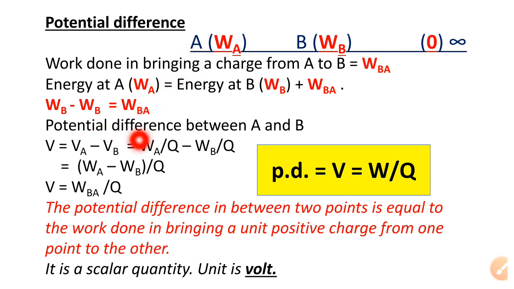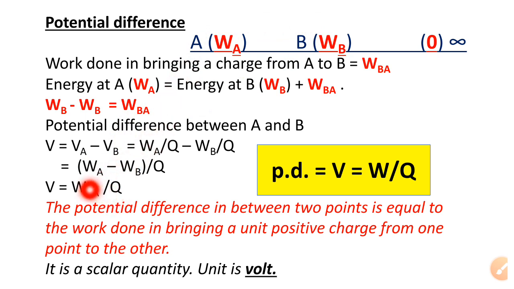Now what is the potential difference? Here we are going to know about the potential difference between the points. We have the potential at the point A as VA, and at the point B as VB. So the potential difference V is the difference in potential. VA is WA by Q, where we can take capital Q because the test charge can be taken as Q. WB by Q is the potential at the point B. So it is WA minus WB divided by Q, and this WA minus WB is the amount of work done in bringing the charge from B to A, correct? So we will say WBA divided by Q.